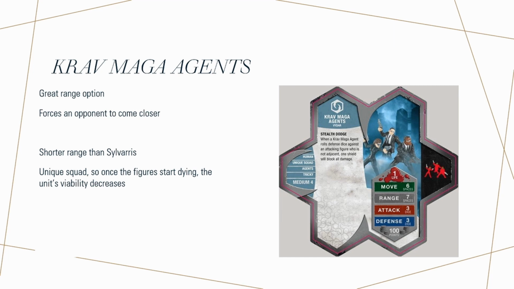Now the Krav Maga have to get a little bit closer to do their same thing with range screening, because they only have a range of 7, but they have a move of 6, which is incredible. And stealth dodge is incredible for them, because it allows you to basically control the range battle on the battlefield. If they roll 1 shield in their defense, which you're statistically going to get with 3 defense dice, maybe even 4 if you're on height, they're going to be extremely difficult to take down, and they're going to force your opponent not only to come closer to you, but to come all the way into melee range with you.